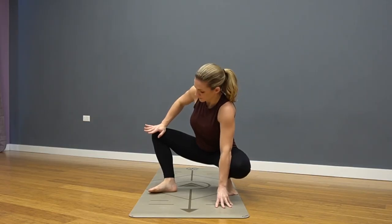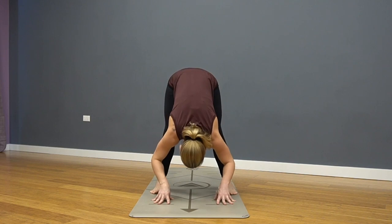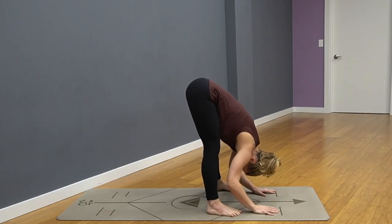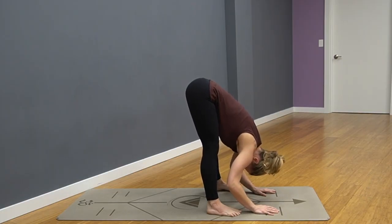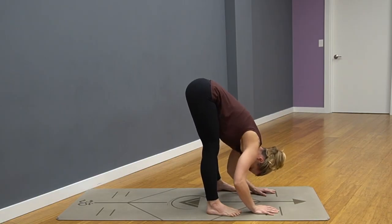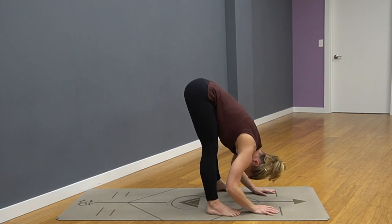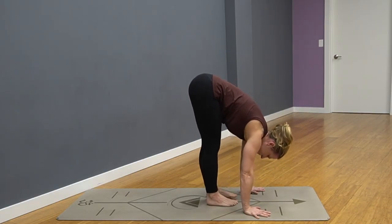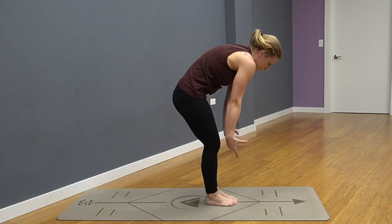Exhale, ragdoll pose. Leave your feet the width they are, and surrender your upper body over your legs. Let your head hang heavy, your shoulders relax. Anything that bothers you during the day, just roll right off here. And bring your feet a bit closer together. And now slowly rise. Head to mountain pose.